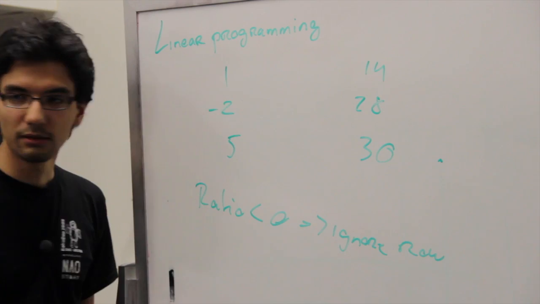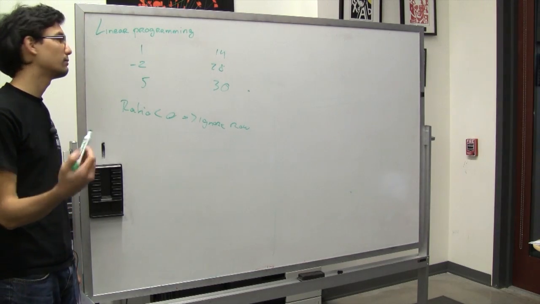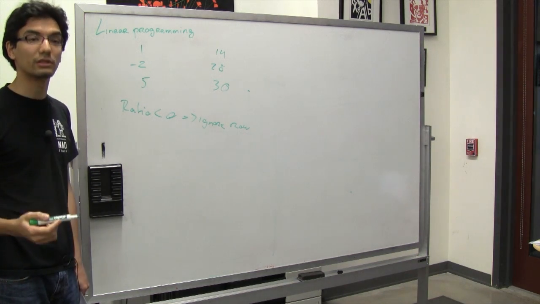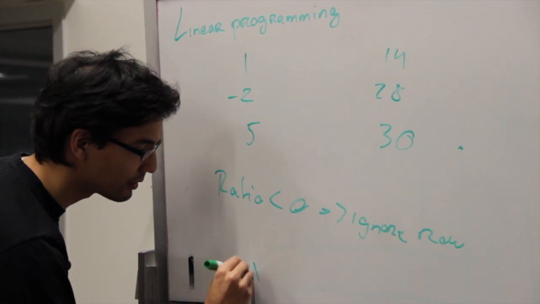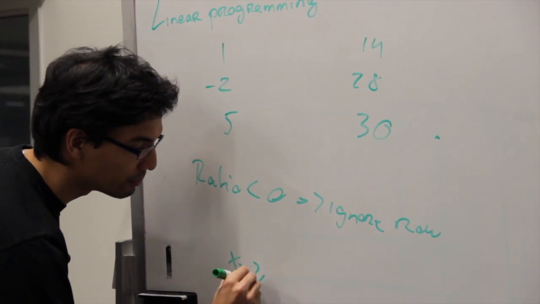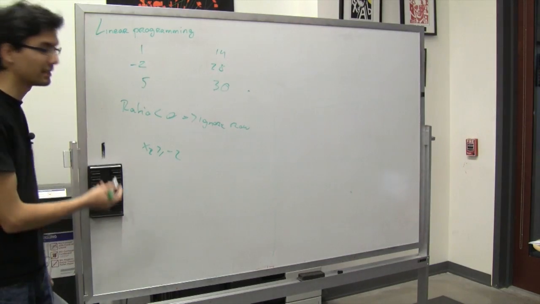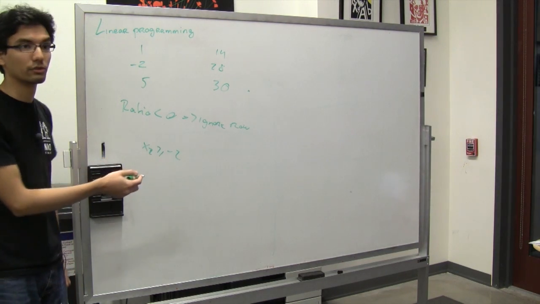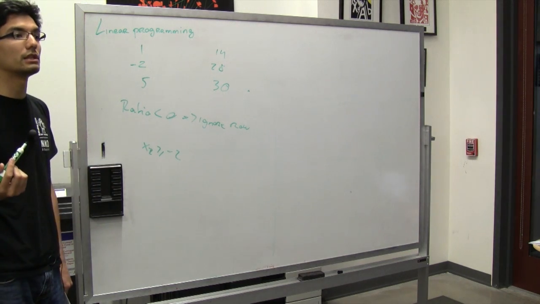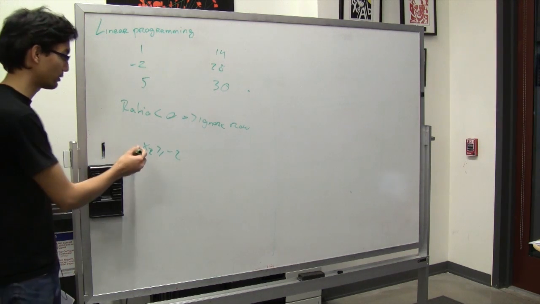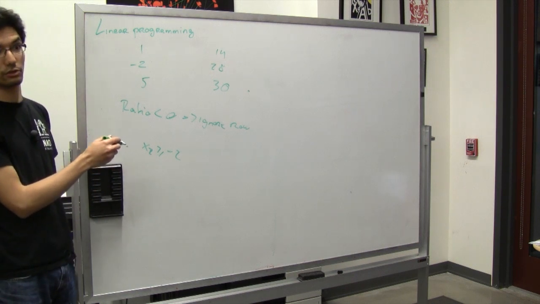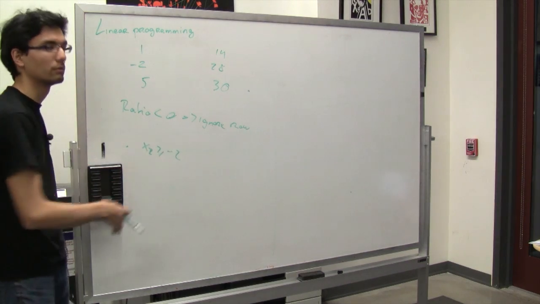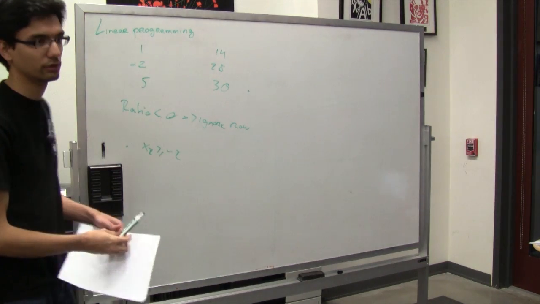If you have a -2 here, it simply means that the more you add, the less likely you are to hit the constraint. Basically you have the constraint x2 must be smaller than -2. And it's obvious that if you increase x2, you're never going to reach the constraint. So you can walk an infinite number of times. By increasing here, you are not going to hit the constraint, so this is not what you're looking for. What you're looking for is the first constraint you're going to hit. So this is what you can ignore. So yeah, this was a remark about the negative ratios.